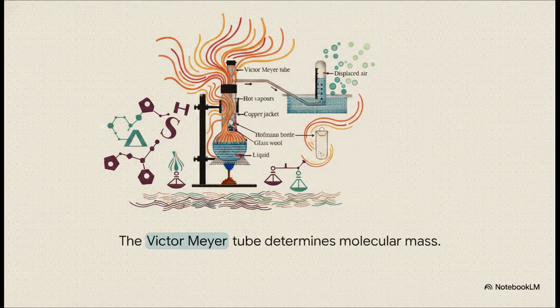Of course, to go from that simplified empirical formula to the true final molecular formula, we still need the total molecular mass of the substance. And we ground all this theoretical math in reality by using brilliant experimental setups, like the Victor-Meyer tube. This is specifically used for volatile substances. We take a known mass of our mystery substance, drop it straight into the heated tube, and as it vaporizes, it pushes out, or physically displaces, an exact volume of moist air into a graduated tube. By carefully measuring that displaced volume, along with the room's temperature and atmospheric pressure, we can calculate the exact molecular mass of our mystery vapor. It's physical, irrefutable evidence in action.